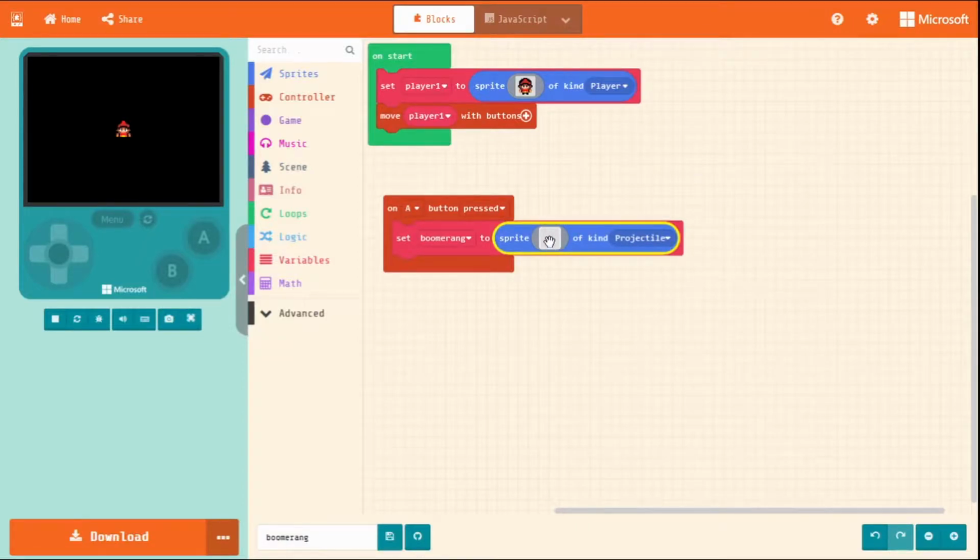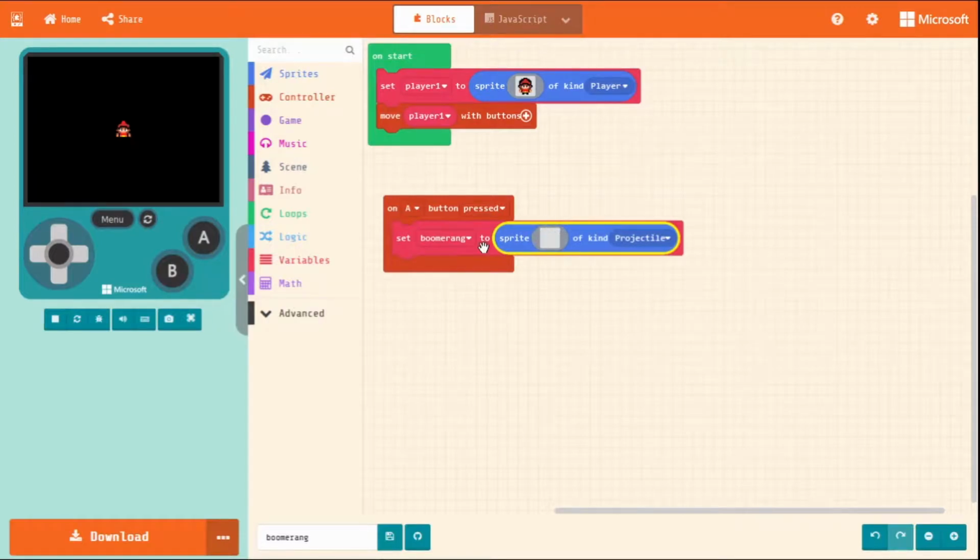Now, remember in the intro, our boomerang is actually going to be animated. So it's going to switch between two different sprite images. So what I'm going to do is set a list of images first, and then we'll use that list to populate our sprite image.